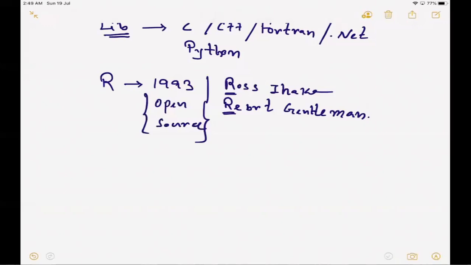They understood that yes, this complete library or the packages, everything cannot be handled by only two people. So in the year 1997, they created a group called R Core Team. And then onwards, they started managing the complete repository for the R source code.